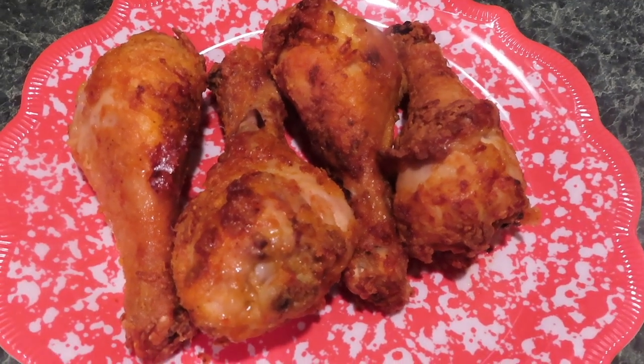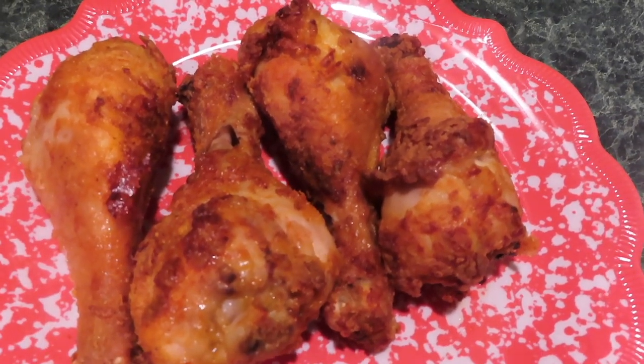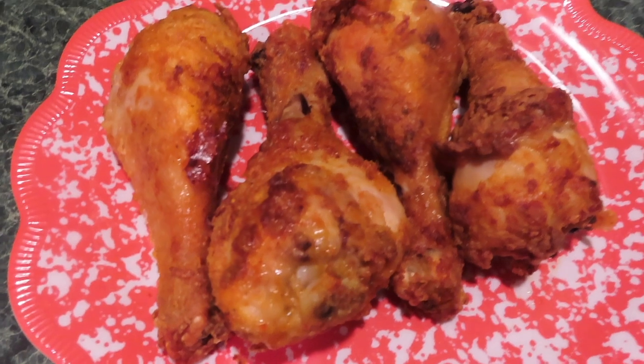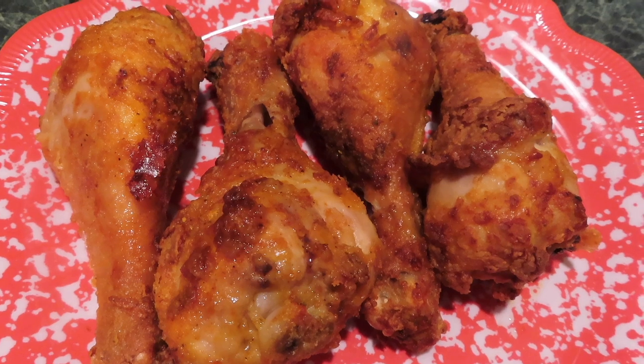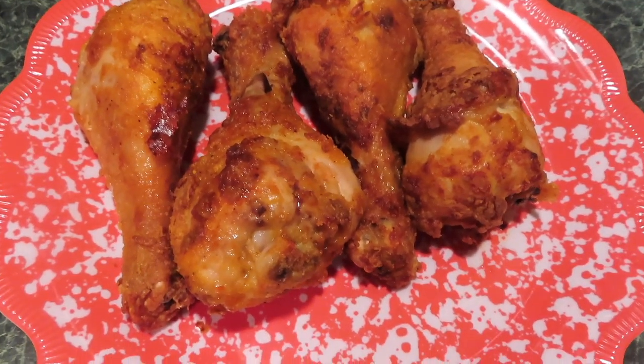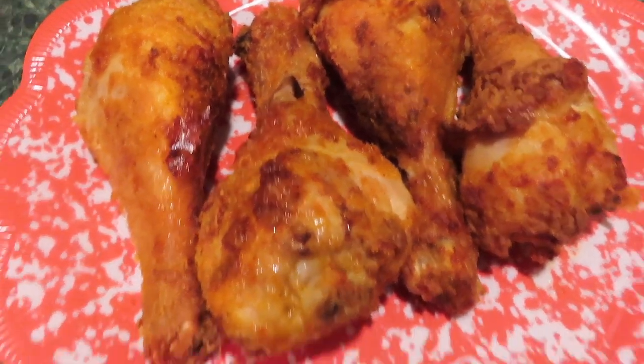Here are my chicken legs — they cooked for 25 minutes at 400 degrees Fahrenheit. The crisper plate was put down low because I didn't want them to burn up high since they were half frozen, and they are very done. Here are my two chicken dogs. Some of you don't know what a chicken dog is — you wrap white bread around a chicken leg. It's a chicken dog, not a hot dog but a chicken dog.